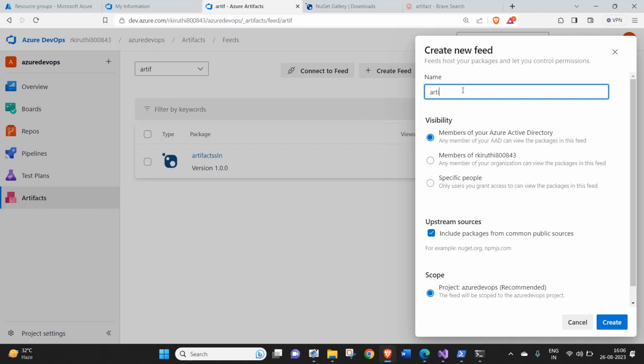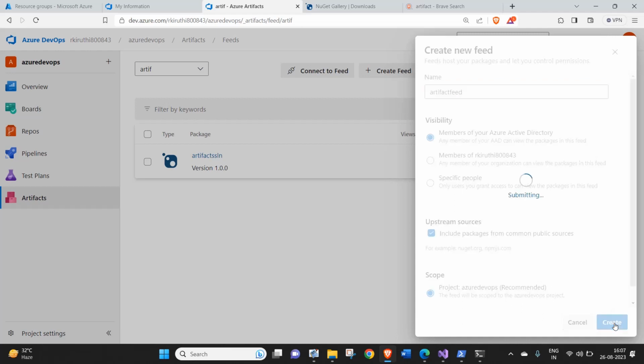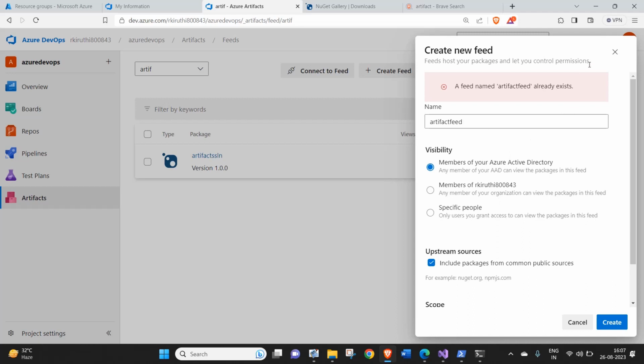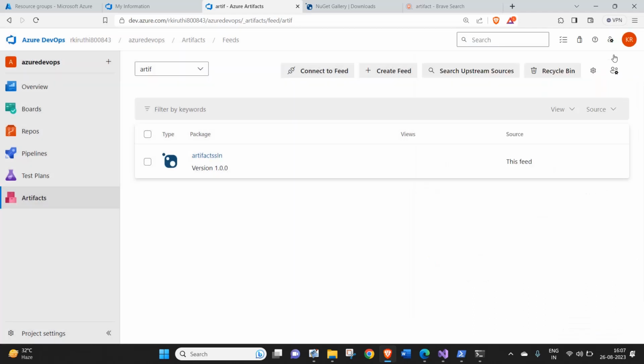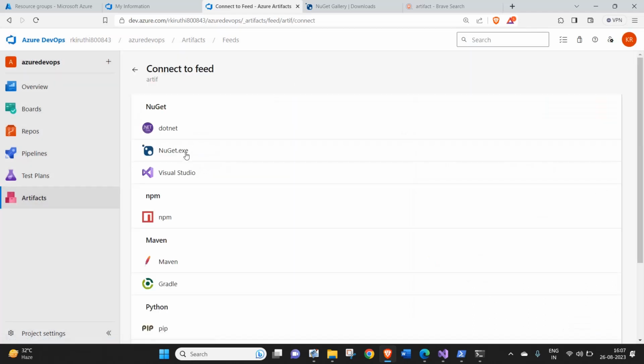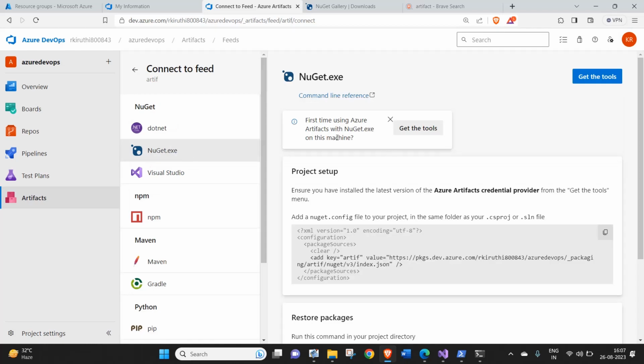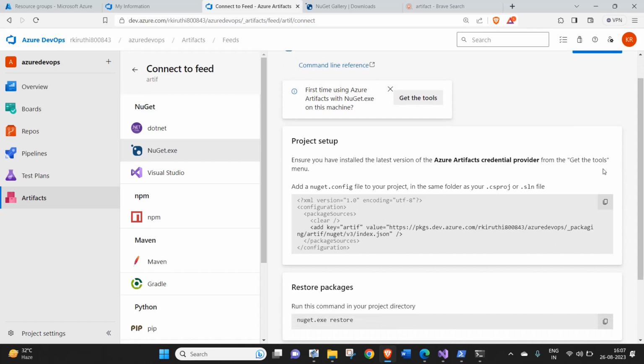As we saw in Artifacts, let me go to Connect to Feed. So I'm going to NuGet. If I go like this, the latest version of the credential provider we have to install.